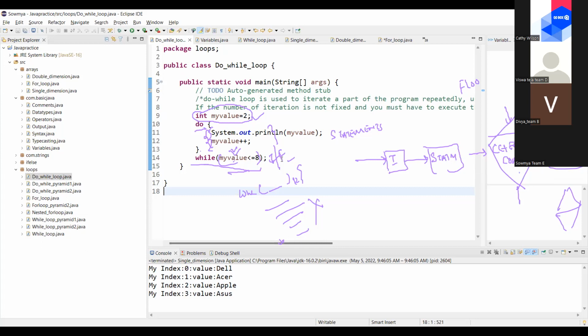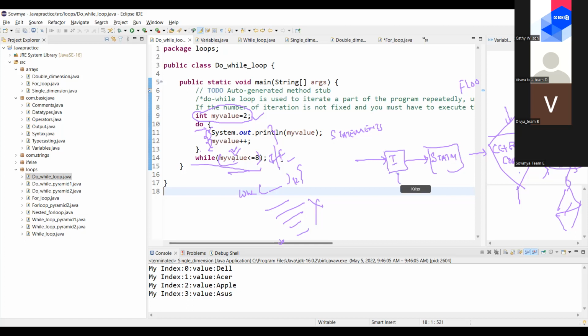Slanted rectangles, we will be using for giving some inputs. If you are trying to give some input to the program, I'll give it with the slanted rectangles. And ovals are start program, end program. So that is where these ovals are used. Circles will not be used. Sometimes instead of ovals, people use a dark circle to indicate the start point and the end point, but this is not encouraged. Ovals are the right things to use. So oval is start or stop, rhombus is decision making, slanted rectangles are inputs, and rectangles are the states.